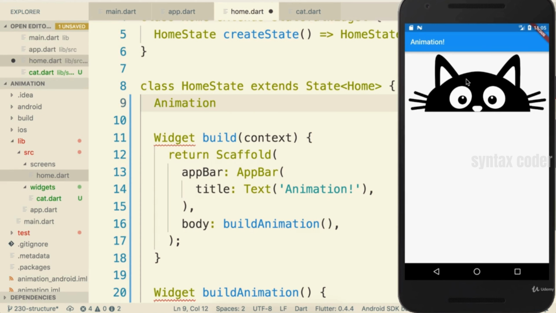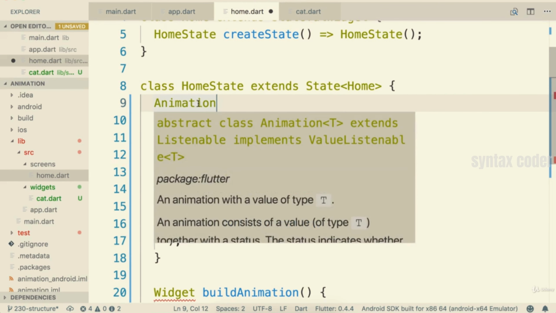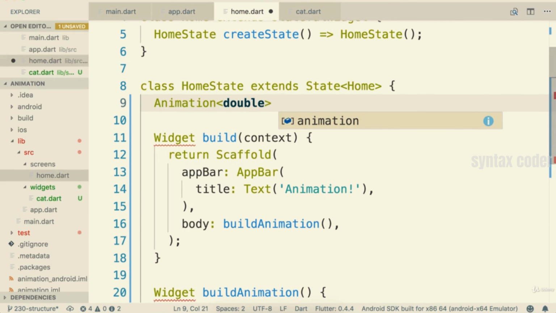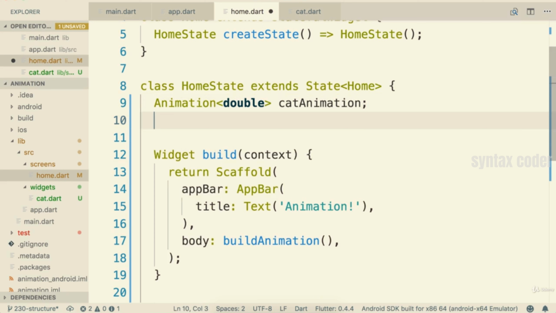So it's going to be essentially a number that you and I are going to change to control the vertical position of the cat. So I'm going to mark the animation class right here as controlling a value of type double inside of it, like so. And then I'm going to call this the cat animation variable.